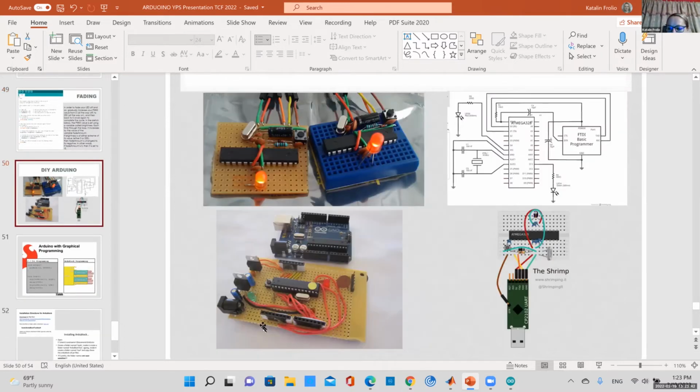Here I just show some, this is actually how you can build your own Arduino. You just need a few oscillators and some crystals and some capacitors and resistors. Actually, I've done this before. It's kind of cool. This way you can shrink the size of your board a little bit because, you know, some of them are actually pretty big.